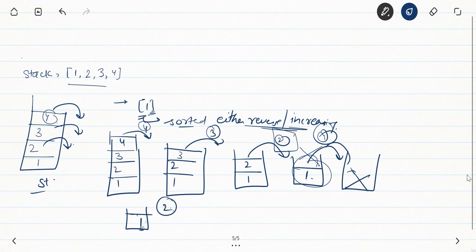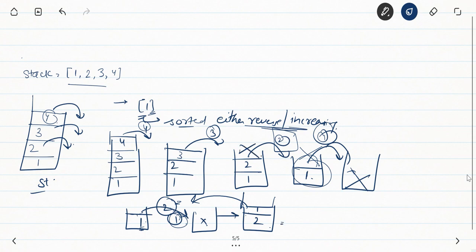How will we do it? We will first empty this. Then we store 2 and go back, and we have 1. So we push 1. Okay, now we have reached here.